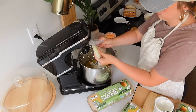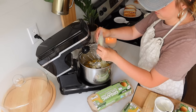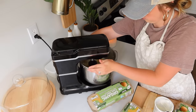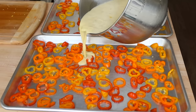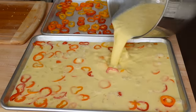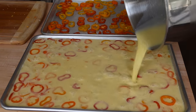Y'all know I love my onions and my garlic in the freezer. I threw those right into the mixture with the eggs, so the onions are all mixed in there as well. They were a little bit frozen yet, so I thought the beater would help to break up the onions. I'm just gonna fill up one pan with this. And I did put my salt and pepper in the egg mixture as well.